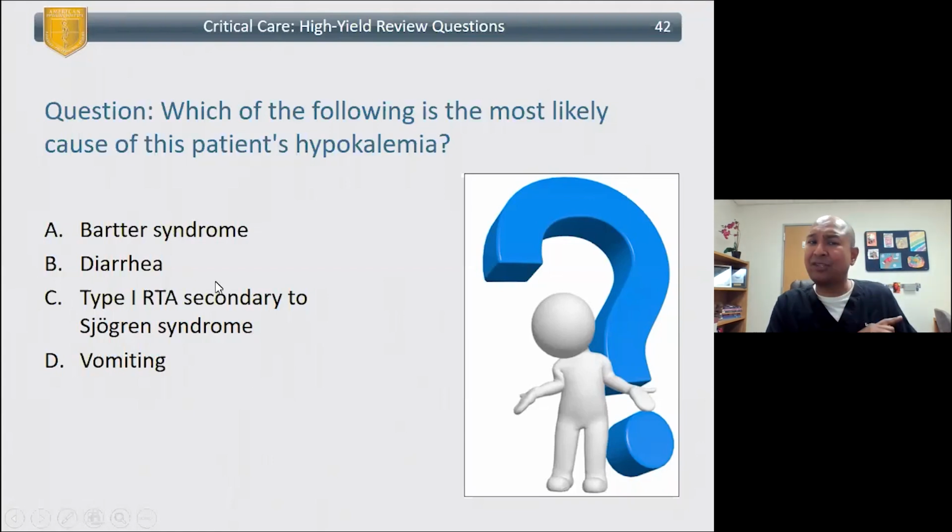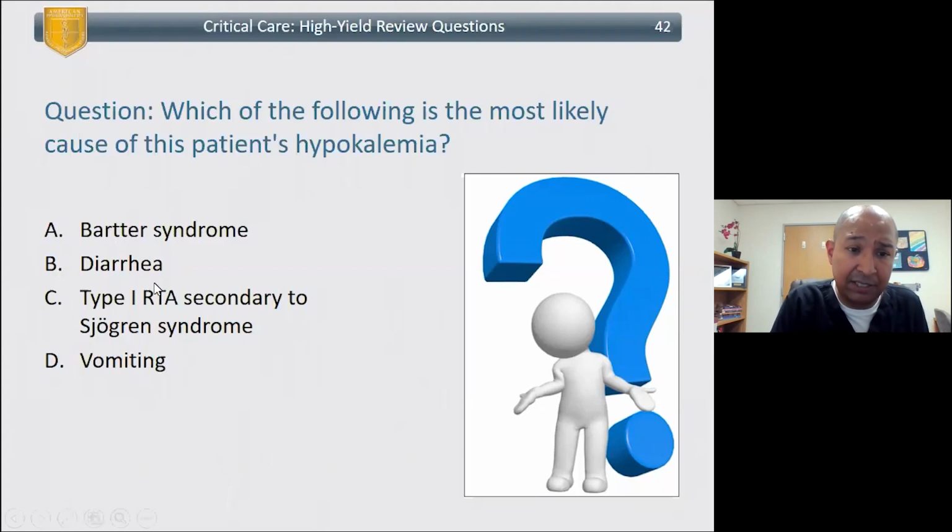Bartter syndrome. I know our last one was Gitelman's. So Bartter syndrome is kind of like being on continuous loop diuretic. And if you're on continuous loop diuretic, well, trust me, you're going to get a metabolic alkalosis. So not a bad answer here. And I think Bartter syndrome works on the loop, just like Lasix, the ascending thick limb of the loop of Henle. And I remember that Lasix, furosemide, works on what? The sodium, potassium, chloride pump. So you will be dumping out lots of potassium. So I don't know, maybe.